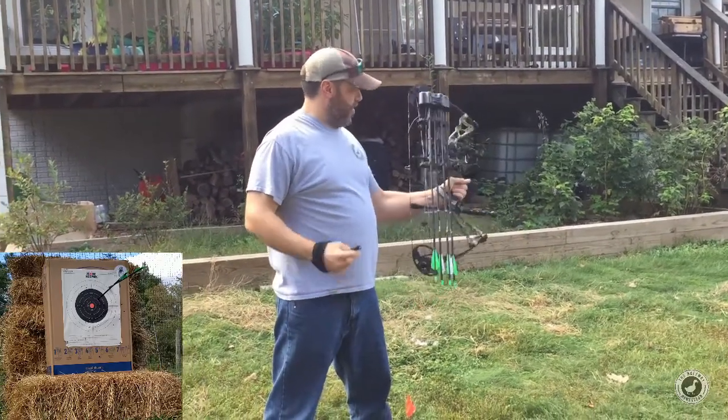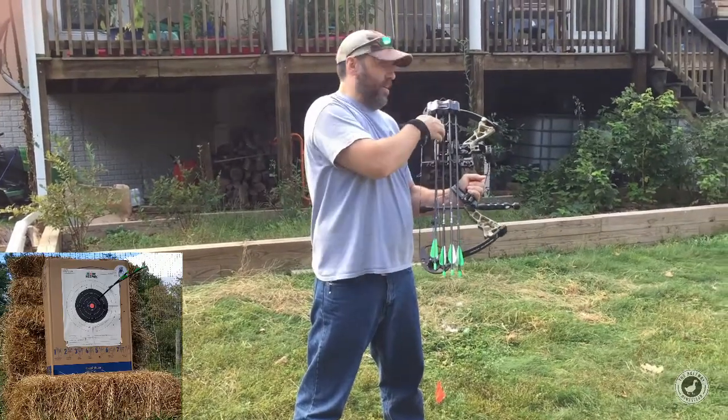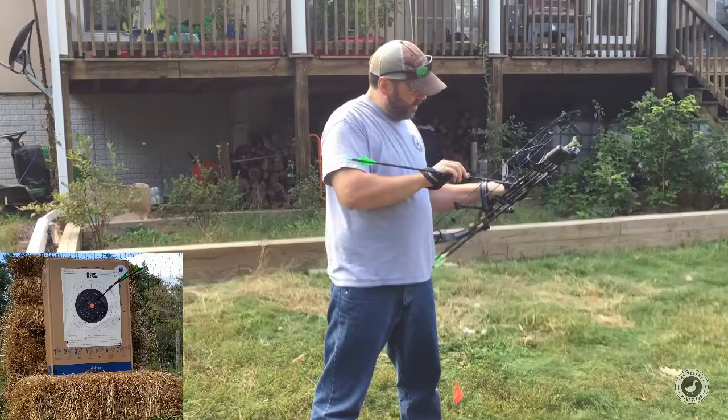That looks like it's high right. And again, we're not 100% sure that our pins are just right, so we're going to shoot a couple and see where we are.